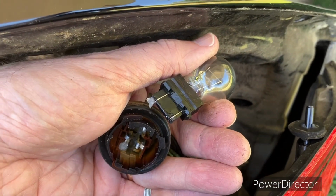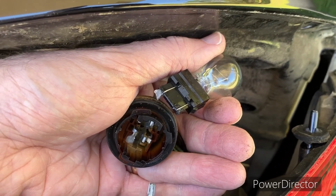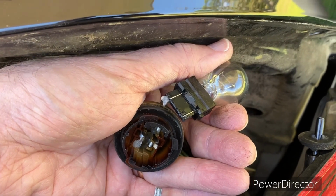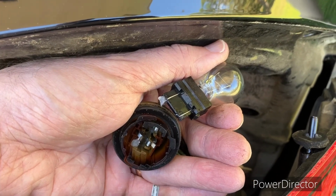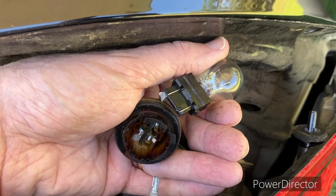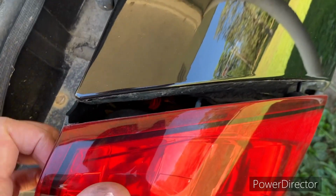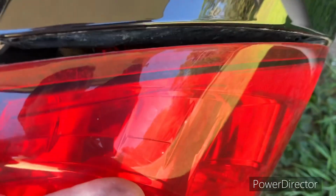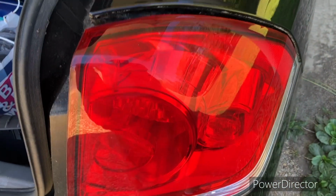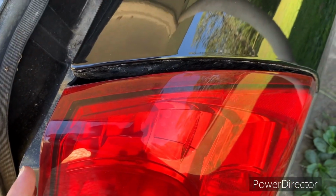Okay, I think I know which bulb this is, and I'm going to go check and see if it's some of the ones I have. I'm not even going to say because it could be wrong, but I'm going to look it up and I'll verify it's the right one, and I'll get back with you. If you don't have the bulb with you, you don't want to just leave this thing hanging there by the wiring harnesses. Just kind of set it back in place and go get your bulb or whatever you need, and then you can come back and put that in, okay?